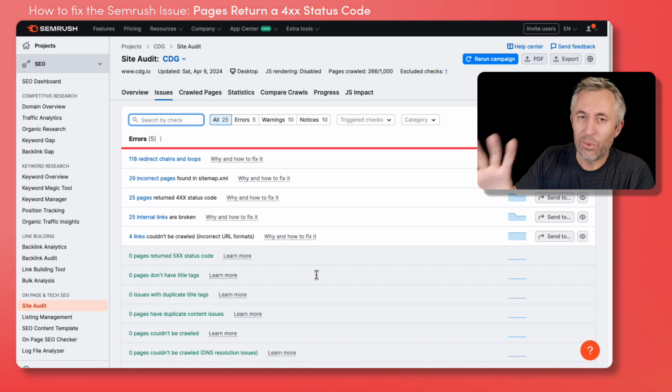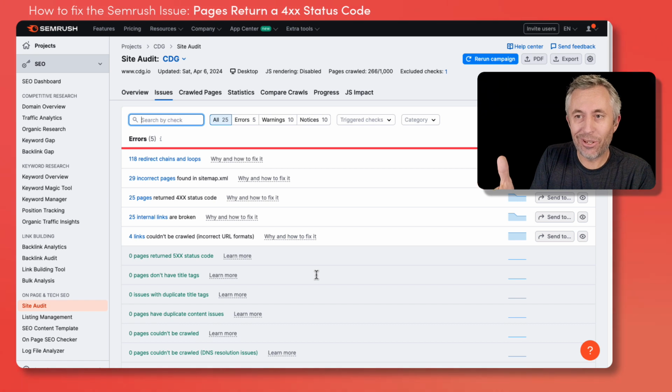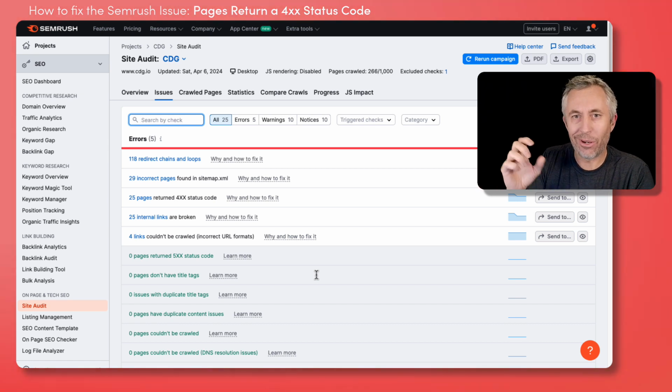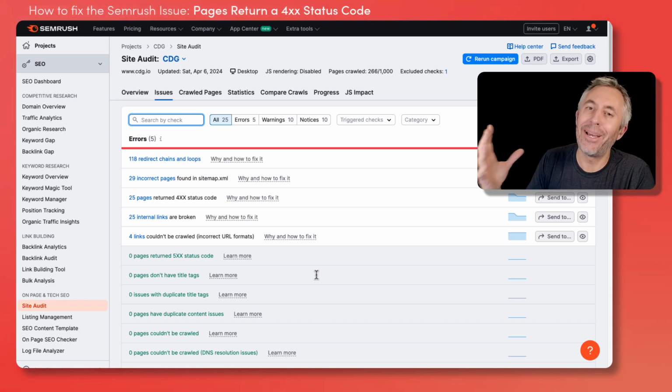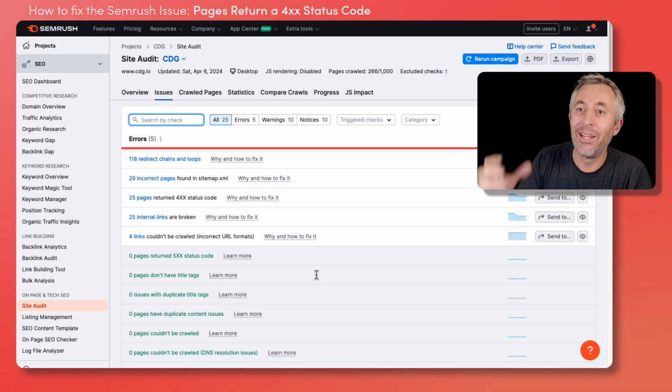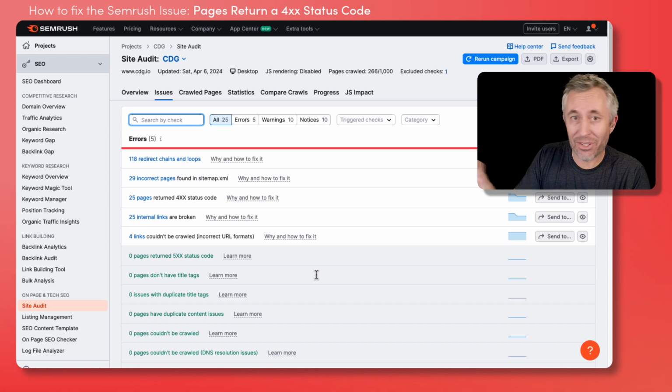Way more often it's going to be a 404 page. So why is this important? Well, as a user, you know that it's pretty annoying. When you're clicking through a website and you click on something and it comes up with a 404 page, that's pretty frustrating. You know kind of right away, whoever is in charge of this website, whoever is taking care of things, is not really doing a good job.